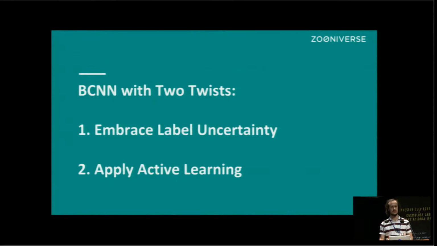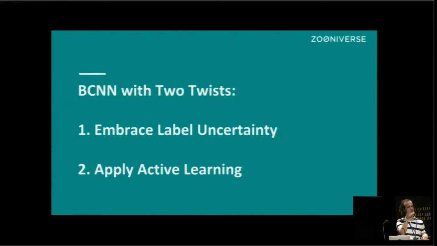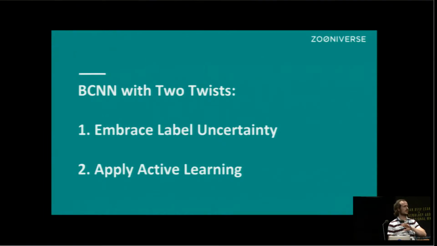But driven by the science at Galaxy Zoo, I've been adding two twists to that. The first twist is all about label uncertainty. Predicting good posteriors is very important, but for Galaxy Zoo, we also have very uncertain labels. Some galaxies are inherently ambiguous, the aleatoric uncertainty we talked about. Some volunteers have different skill levels. And most fundamentally, because of that decision tree we walk people down, all the interesting questions in Galaxy Zoo only get asked of a few people. So some galaxies will have 40 responses, some will only have 4.